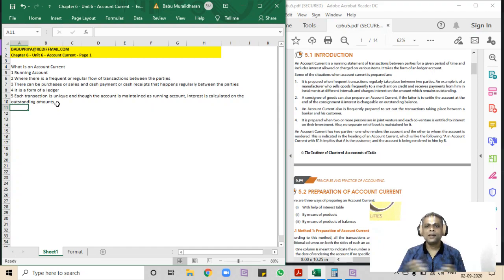It is very simple. What is the rate of interest and how the interest has to be calculated can be done manually if the flow of transactions is very minimal or easy to calculate. Otherwise, we can use the support of interest tables, which will be provided, and you can calculate the interest based on the interest tables. The normal calculations between two parties can happen with a normal calculation of interest using your calculator. So let's get into more details about the preparation of account current.